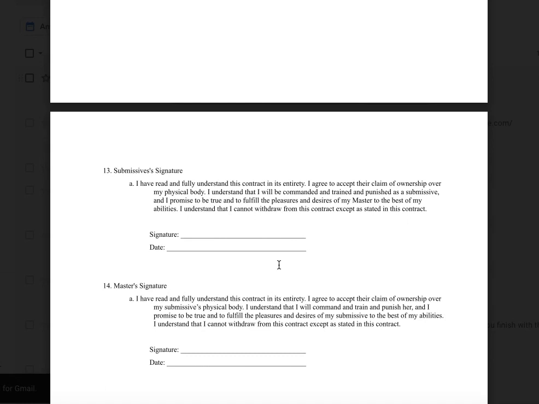More than likely, if you get to that point, you've already figured out a lot of stuff, and it's more than likely that the contract will succeed. But it's also important to have that out, and it gives the sub a sense of security knowing that she hasn't just signed her life away for X given amount of time. She has a 2-week trial that she can make up her mind. Also, my first contracts with a brand new sub would always be like 3 months. And the reason for that is it's long enough to get a taste of what's expected and the scenes and the relationship, but it's not so long that you can't see the end of it. So that's why it's a 3-month contract.